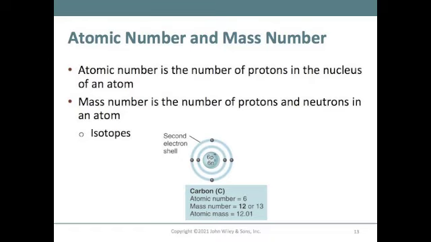Although all atoms of one element have the same number of protons, they may have different numbers of neutrons and thus different mass numbers. Isotopes are atoms of an element that have different numbers of neutrons and therefore different mass numbers. In a sample of oxygen, for example, most atoms have 8 neutrons and a few have 9 or 10, but all have 8 protons and 8 electrons.